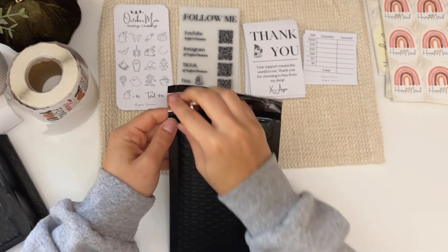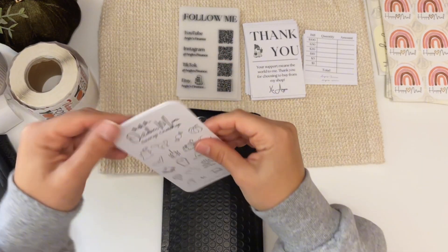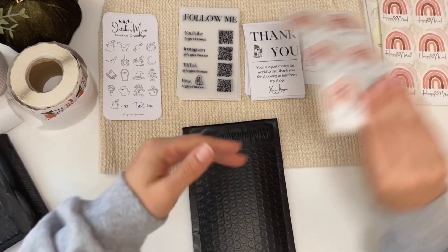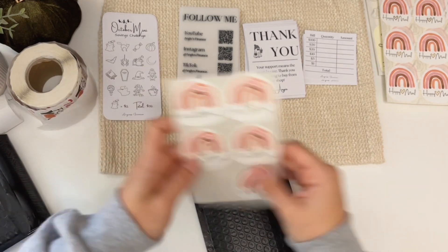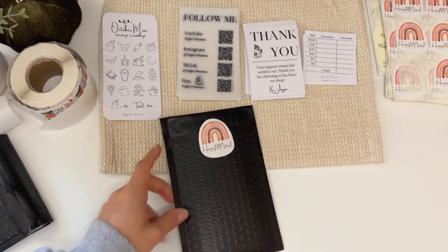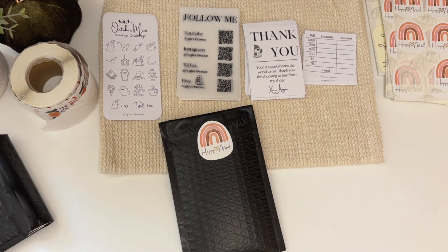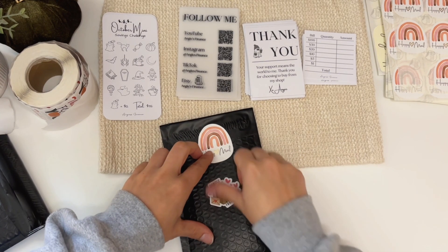I think I have about six October minis left — actually, I have three more left. So I'll have two after the last order. I think that'll be the last that I make because it's almost November. Actually, there's three weeks left of October — I was being a little dramatic. But I think I'll be creating a November mini ASAP so that everyone can have it by November. So once I'm done with the Octobers, I am done.